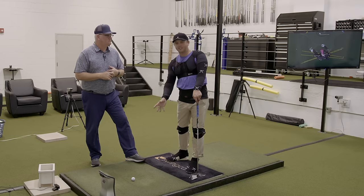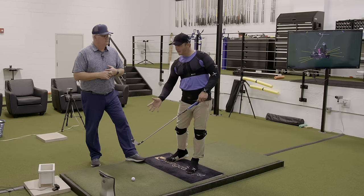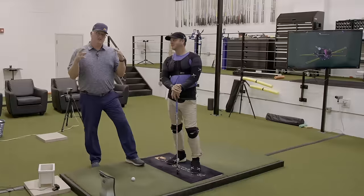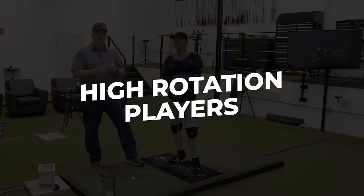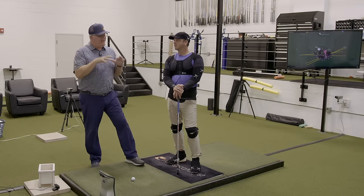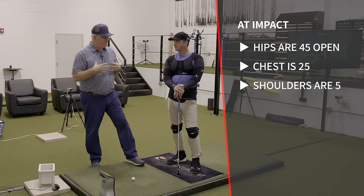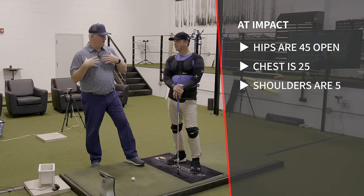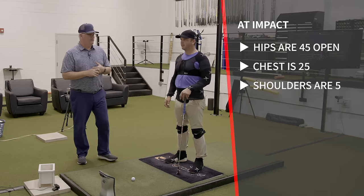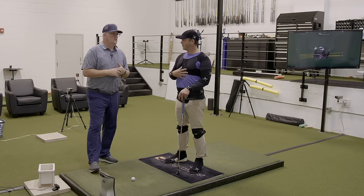We're going to be doing static positions — obviously it's a little different than swinging a golf club, but sometimes just understanding where you need to put the body at impact and learning that helps you achieve the things that need to happen. Let's talk about high rotation players. Rory McIlroy, player of the year — very flexible, very athletic. At impact, his hips are 45 degrees open, chest is 25, and shoulders are 5 degrees. I think that's going to be surprising for a lot of golfers.